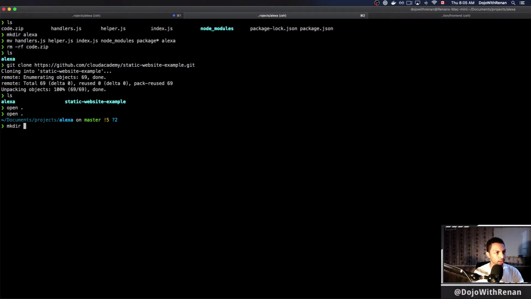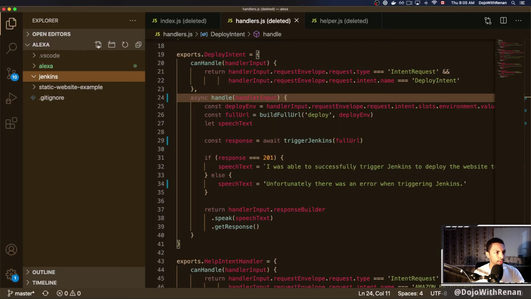Now I'm just going to create a folder called Jenkins. And let's go back to the code. I have my Jenkins folder here on the left and I'm going to create a file. So for Jenkins, when you want to create a pipeline, usually we use Jenkinsfile, but this can be literally anything you want because you're going to have to specify this file name in Jenkins. So even though the convention is to use Jenkinsfile, you could call it anything you want. I've seen people calling it Jenkinsfile like this, or Jenkinsfile and then dash and then a specific thing, like for example CI or CD or PR. So this doesn't matter, the name of the file.